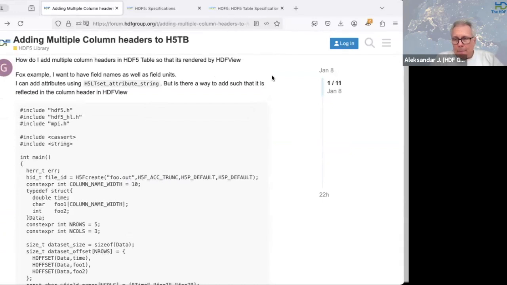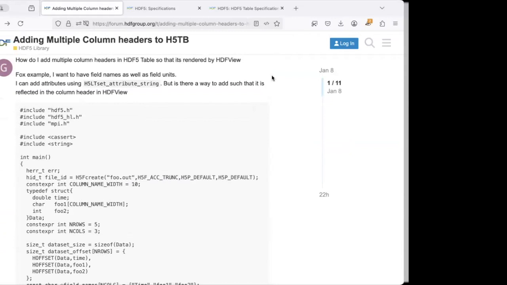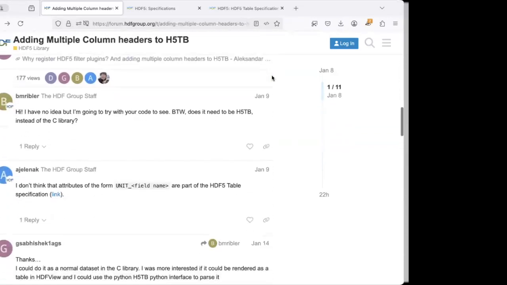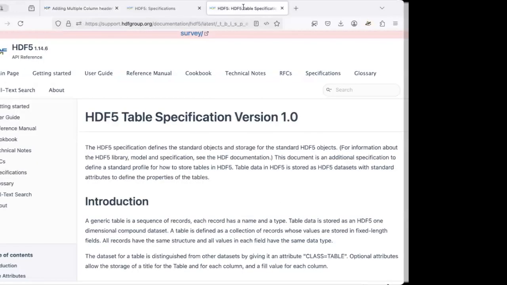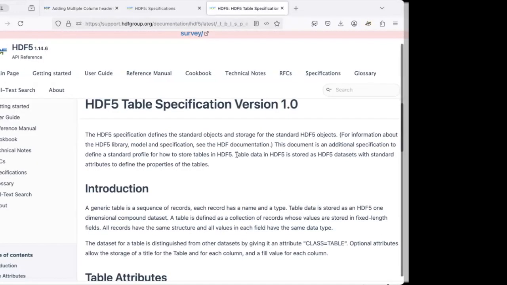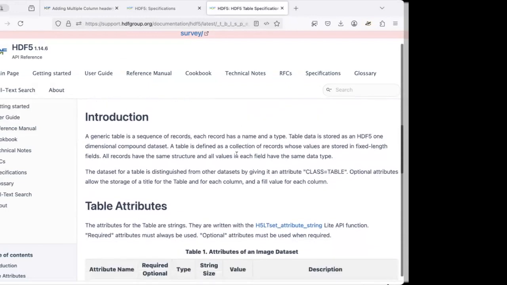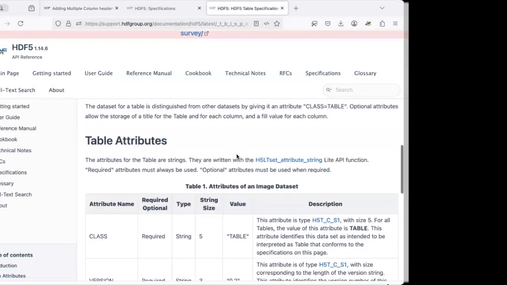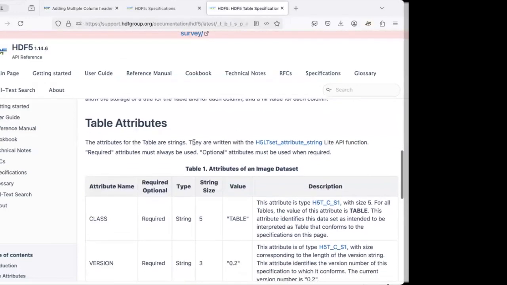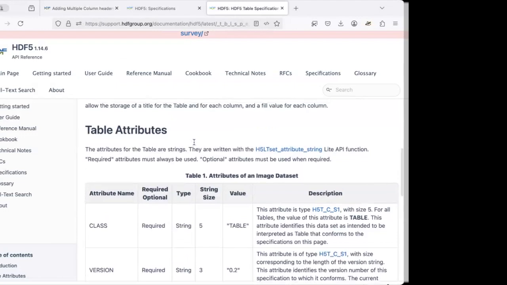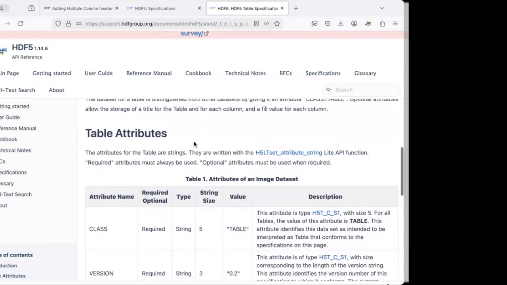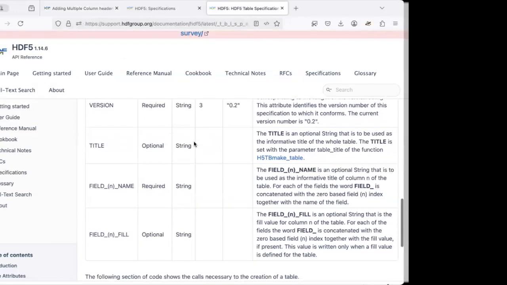Any questions? Yeah, actually, I have, it's not a question, it's more of a historical note. So this table specification was created to facilitate storage of one-dimensional arrays of compound data types. And that's why you cannot extend it, because we cannot extend a compound data type and add a new field to it. It was like mid-2000, I believe, when it was created, and you already see the deficiencies, like attribute name, class version may collide with some other definitions, so it should be more specific and so on.